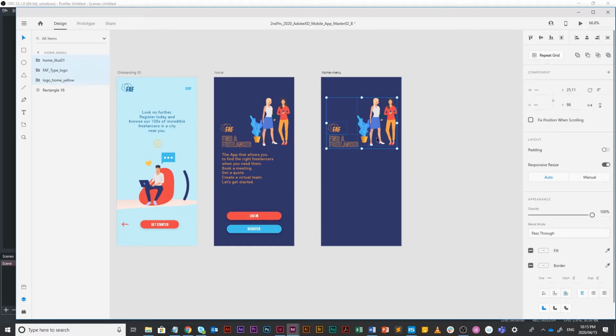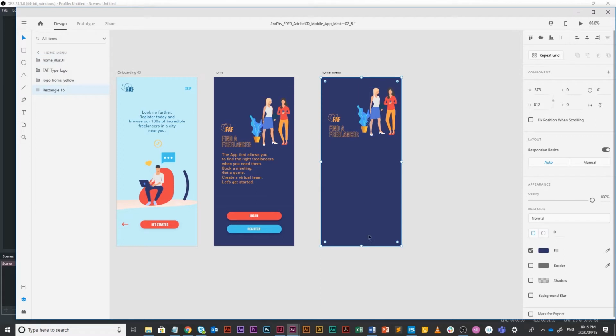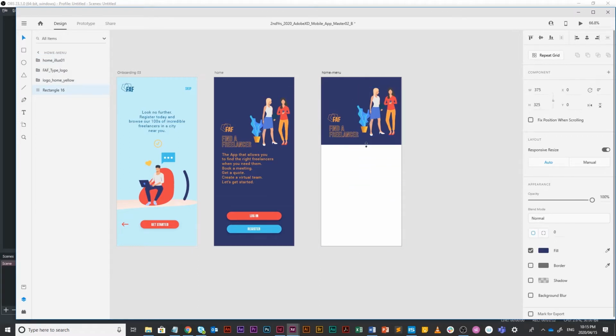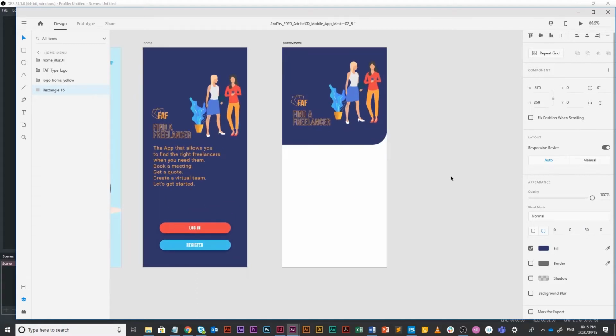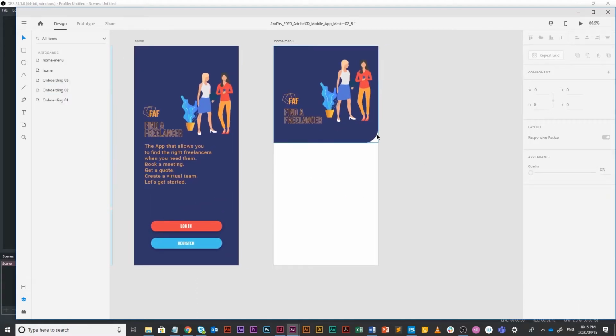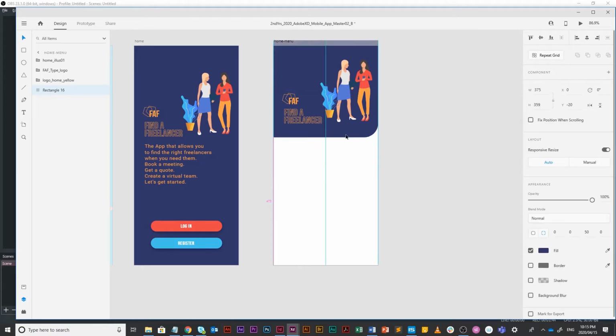And in fact, these little icons and the illustration, I'm going to move slightly up. My dark blue background, I'm also going to just lift slightly up. Let's just see, probably about 360 thereabouts, I think. And then I'm going to click on my corner radius icon, and I'm going to change my bottom right radius to 50. That's just going to give me that nice rounded angle there. I might even tuck this up a little bit.